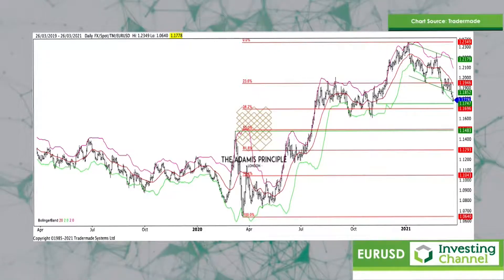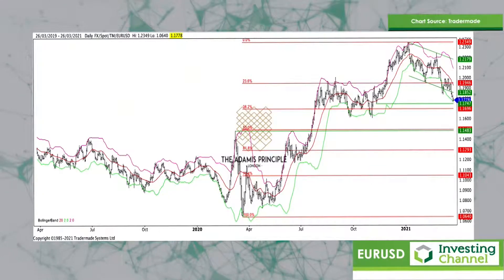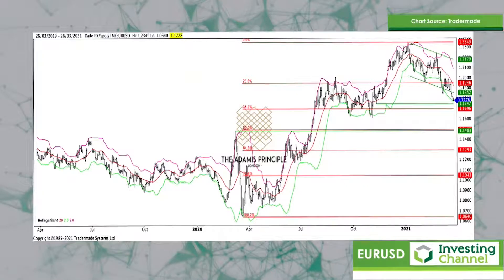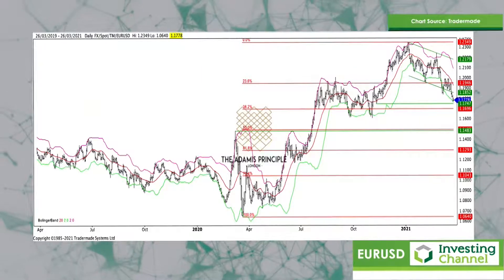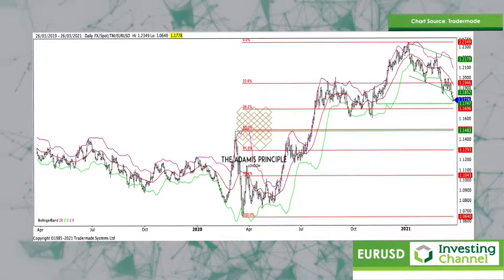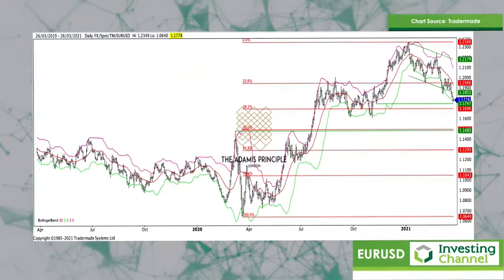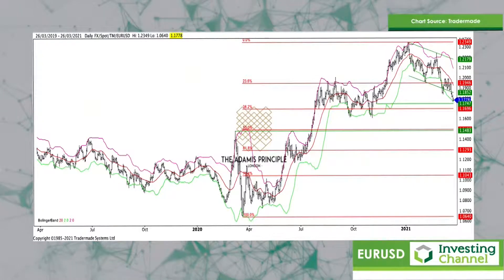So this is euro dollar — this really went from bad to worst. The European distribution of the vaccine is not in a very good place, and it's been like that for quite some time. We really did have this dollar lift on those key, somewhat separate events, but they all helped to eventually lift the dollar. As long as we stay below the 1.1850 area, and then above that 1.1946, we should stay down here for quite some time. We've been at this 1.1850 to 1.1840 area before, but we snapped above there along this trend channel lower. It's all looking good for dollar bulls. The big test will be 1.1696 — it's the 38.2 fib, and it is quite some level down there.